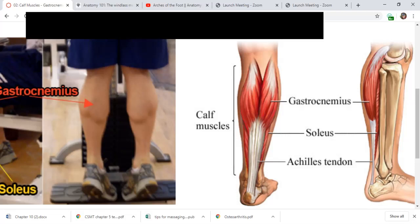And then deep to gastrocnemius is soleus. And as is the pattern of many muscles where you're looking at the superficial versus the deep, our superficial one crosses two joints. Here we've got the gastroc crossing the knee as well as our ankle. Whereas the soleus, it's shorter and deeper, and it does not cross the knee, but it does cross the ankle. So our gastrocnemius passing on the posterior aspect of the knee, when it shortens, what action would it have on the knee?